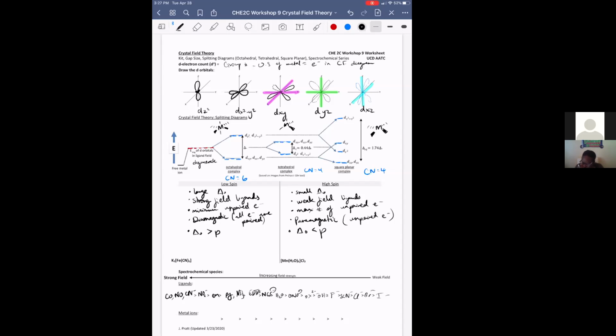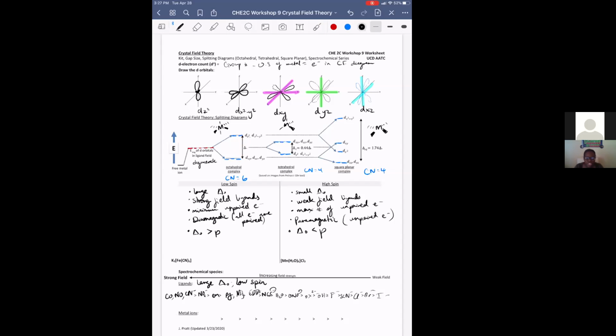So this is what the spectrochemical series generally looks like. We'll get a specific one in lecture, and that's the one that you want. There may be fewer or more ligands included. The main thing to remember is that if we have a strong field ligand, we'll have a large octahedral splitting, or a large difference in the energy here. And because this gap is getting bigger, we'll get a low spin electron filling.